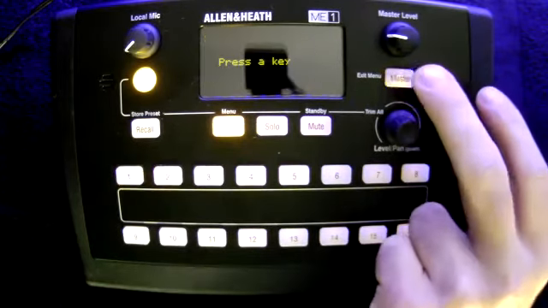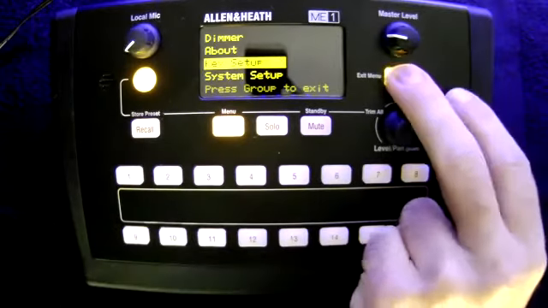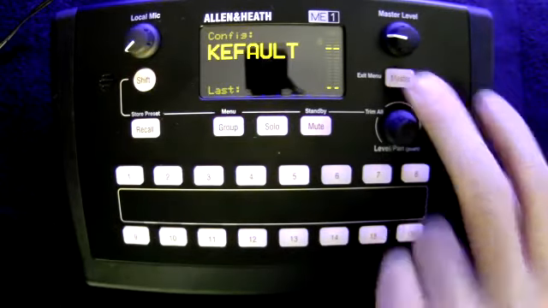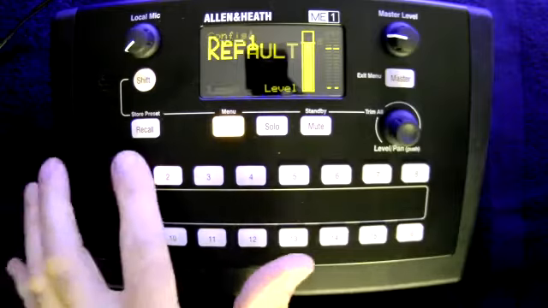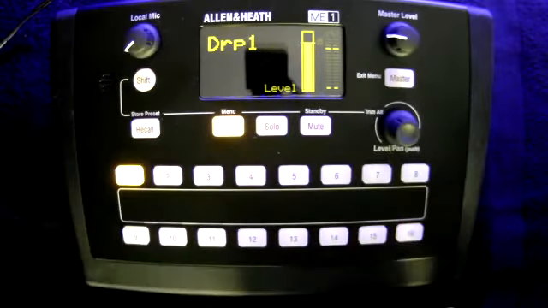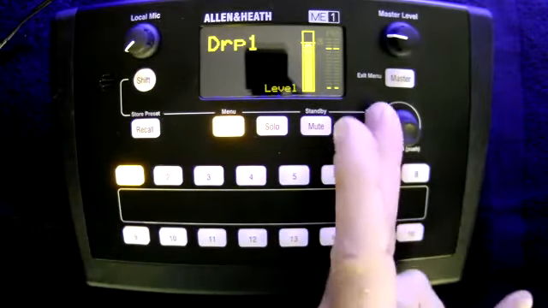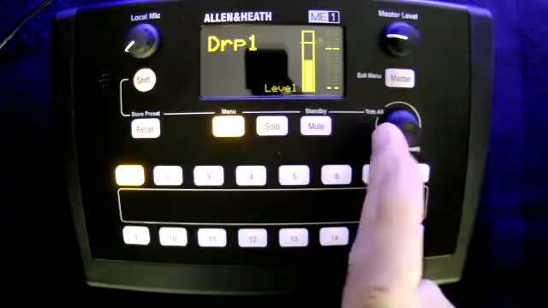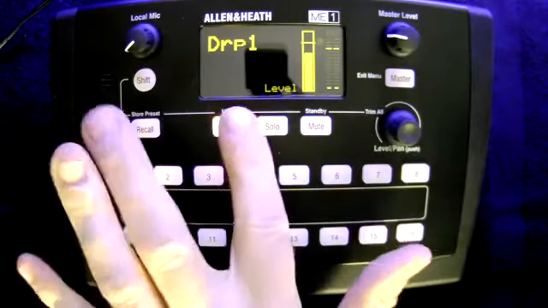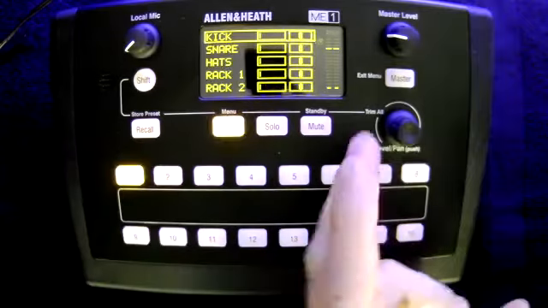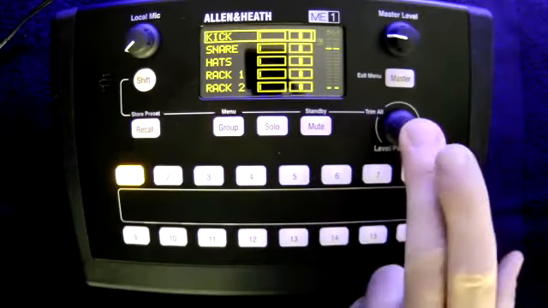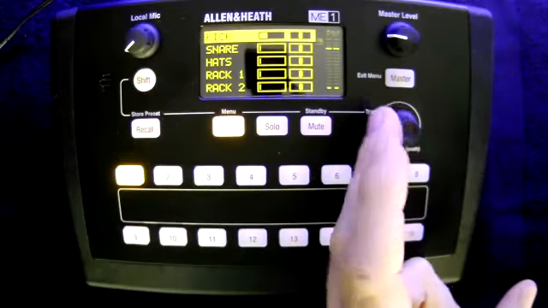And then if I continue to back out, I'll get out of the menu and I'm in key default, but if I press 1, then I've got my drums group here. And I can change the level of the overall group, but the real power here comes in if I push the group button, and then I can turn up each individual input and pan it separately.